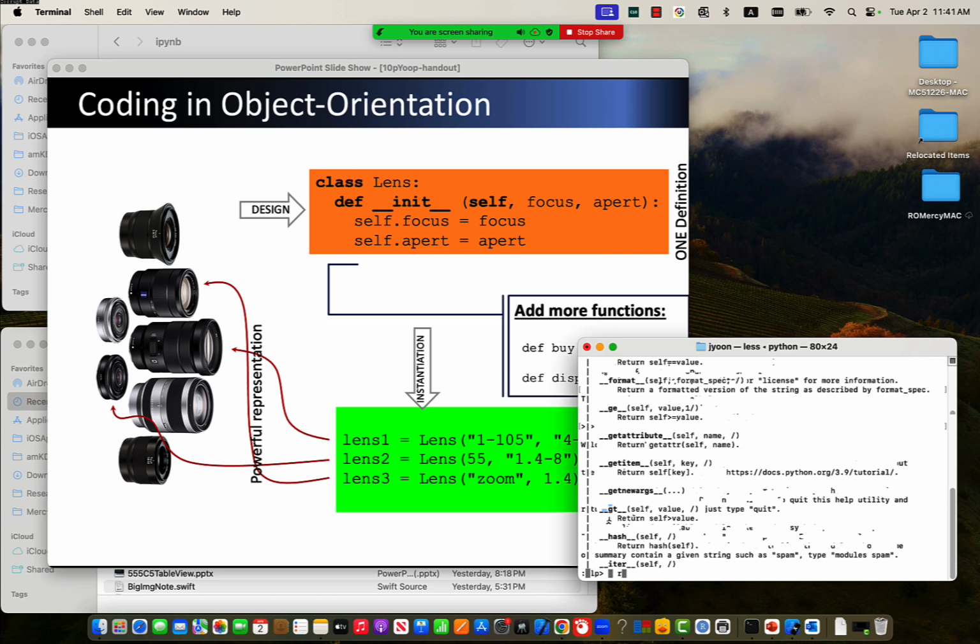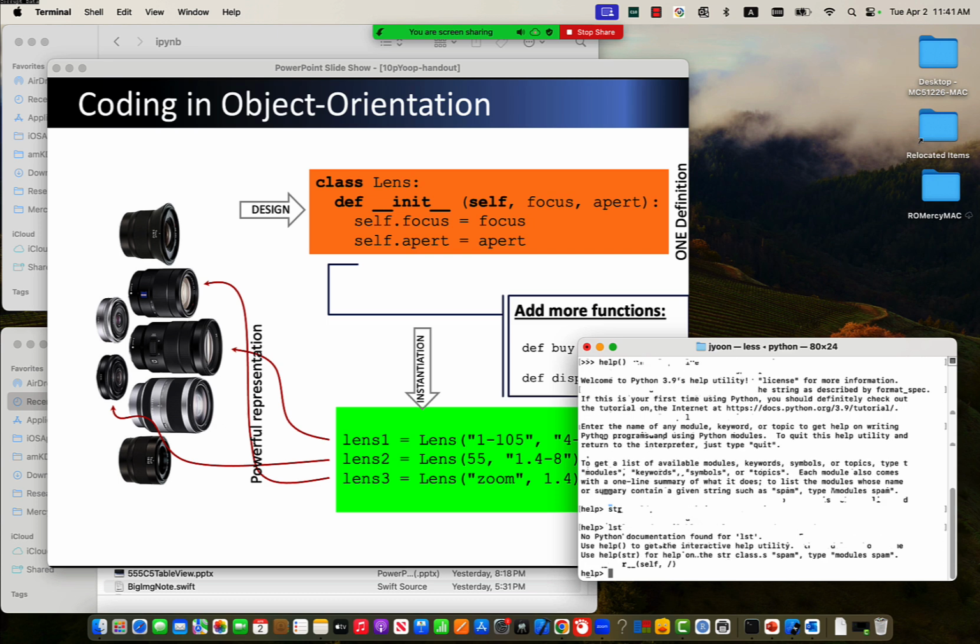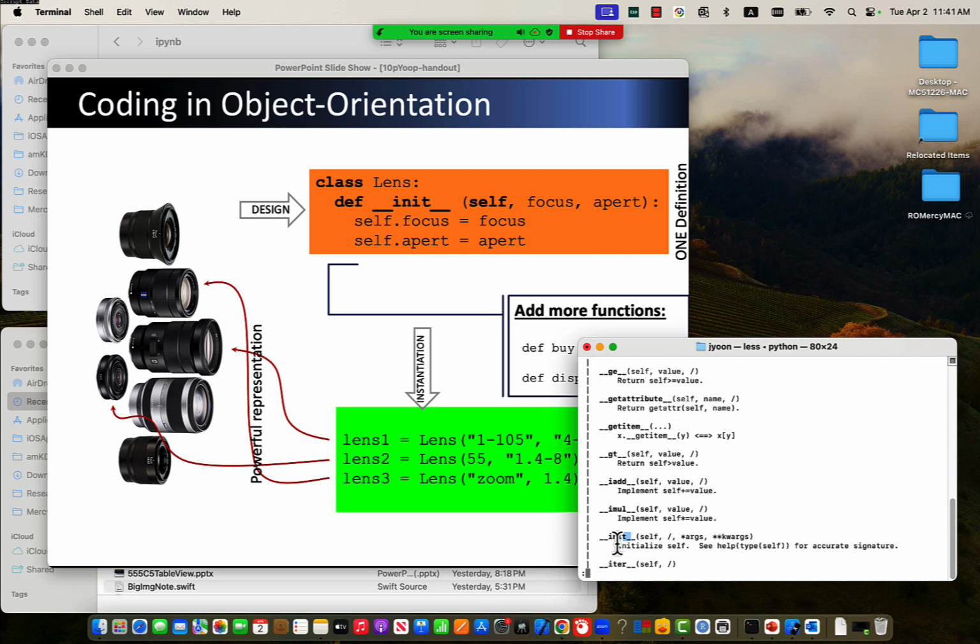Some of them definitely have it. This one doesn't have init, but some other, for example, list. If you see list, then we see here init, right? Double underscore init double underscore, followed by the list of arguments: self, slash possibly, and star args. Now you may know why we have a star. If we have a star, then it means an arbitrary number of arguments, right? And then there's a double star, which is the form of dictionaries. But anyway, this is the list of parameters for this function init.